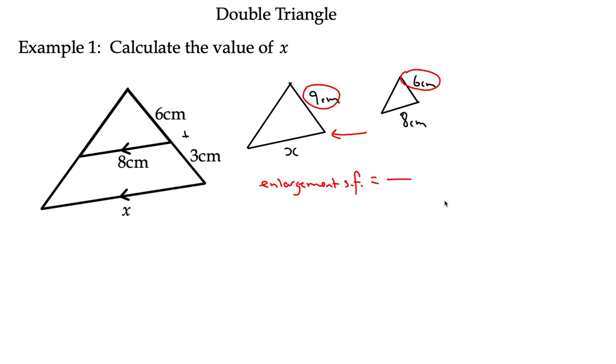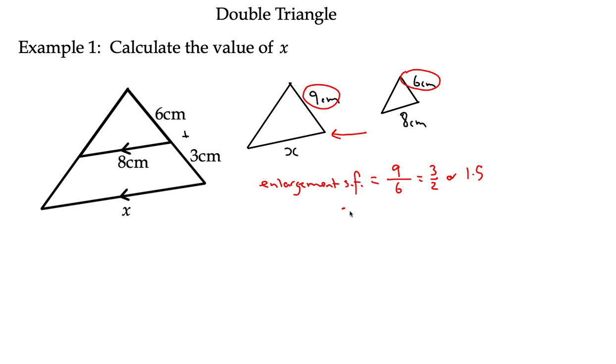So we're going to make a fraction bigger than 1 with the numbers 9 and 6. Which one goes on the top? If it's an enlargement scale factor, the big number goes on the top. It needs to be bigger than 1, in which case you need to make an improper fraction. Whatever kind of works in your head to make the correct fraction. We've got 9 over 6. That simplifies. Divide through by 3 to get 3 over 2 or 1.5, depending on how you need to proceed with a calculator or without a calculator. Either of those is fine.